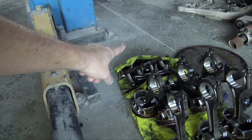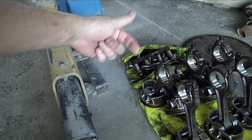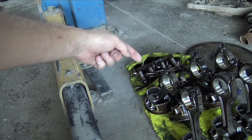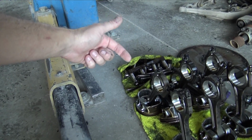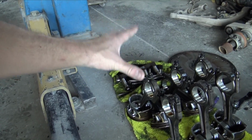One thing, when I pulled the lifters out, one of them has a little spring retainer, and it actually shot out. And I think it was already shot out when I pulled the push rods, but when I pulled the lifter out, everything fell out of it. So I will have to get a new lifter and just go from there.